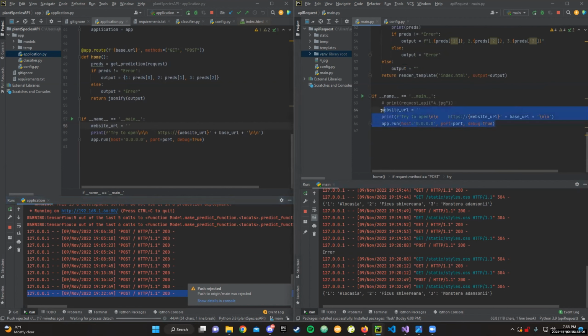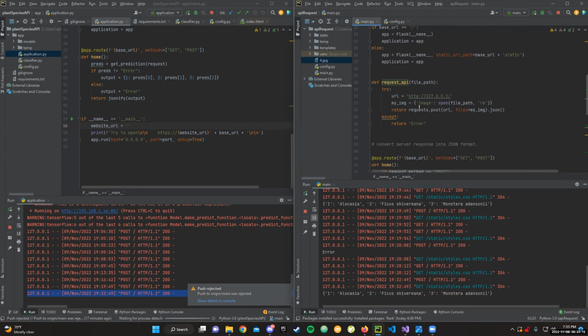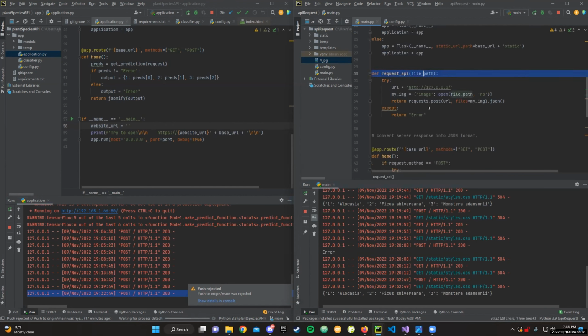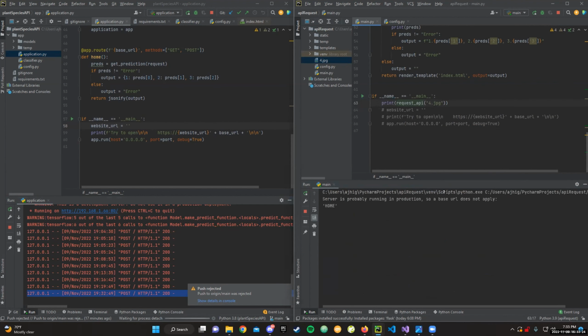And you could also, as I said, I have the image right here in my directory. So I could also just include that image in this function, which is ideally what you do if you're running a script, and just request the API with the Python request module. And as you can see, it returns a JSON output of the responses. So that's a demonstration of how our API works and the backend.